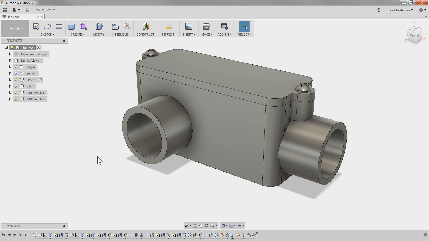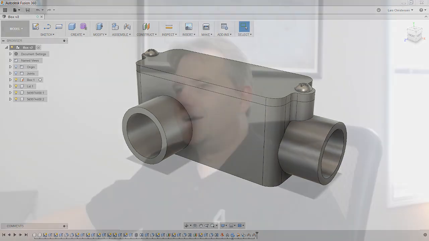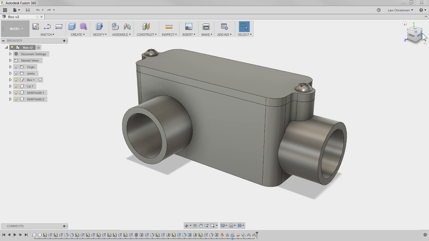The last thing I want to show you that used to drive me absolutely nuts, especially if you are importing files from other systems, is when you bring a file in and what you think should be up is now front or side or something, and you're like, man, I'm looking to the side to be able to look at this part. And that is the way you can change your view. So to do that, you go up to this view cube up here, and you can click on this little dialog right here, and down at the bottom there is set current view as.